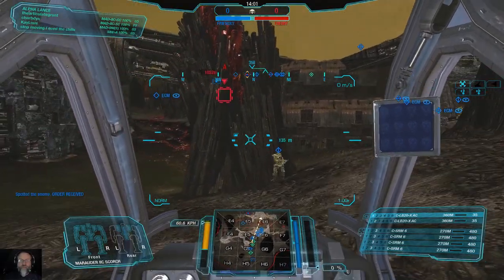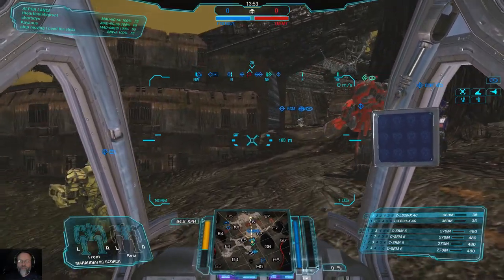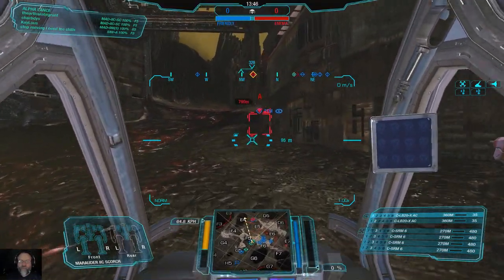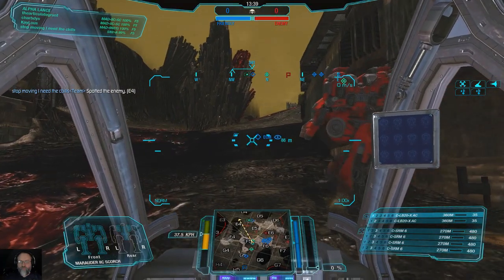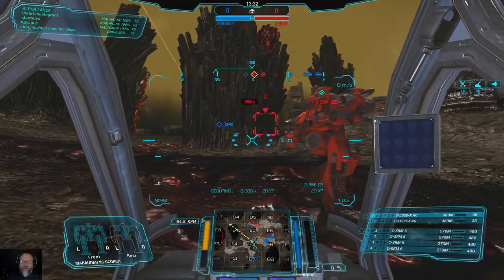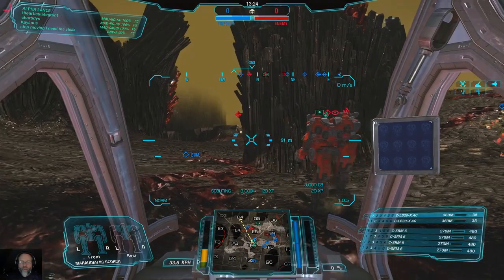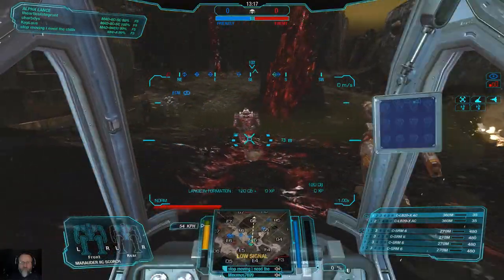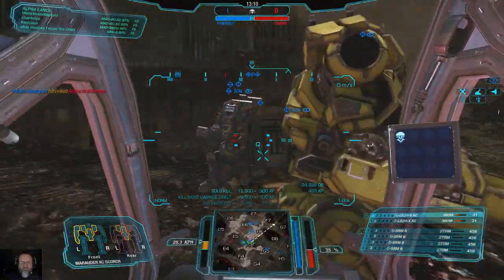Yeah, that's what I was thinking. Go down underneath. Go low here. What do you think, Char? Swing a little bit to the left, go around and over? Got him.